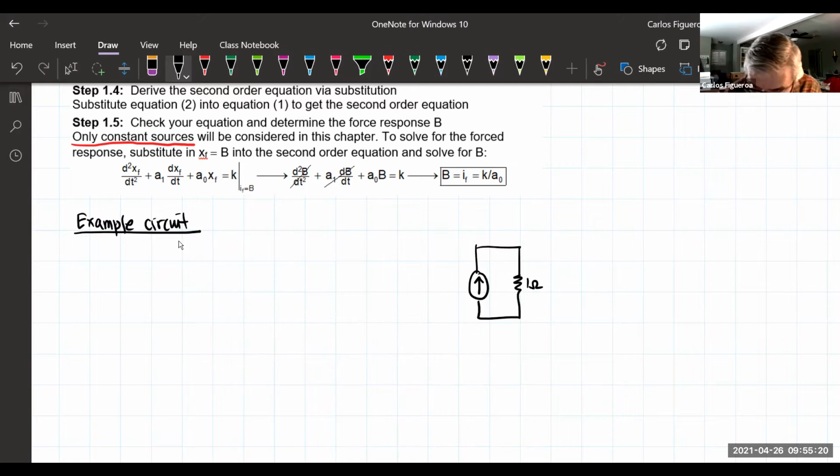I have a 1 ohm resistor. I have an inductor. And then I have a capacitor. So I'm going to call this I source. All I know is that it's a constant source, but I'm going to assume that it's time dependent, and you'll see a reason why that is. And this guy is a 2 Henry, and this guy is a 1/2 farad.